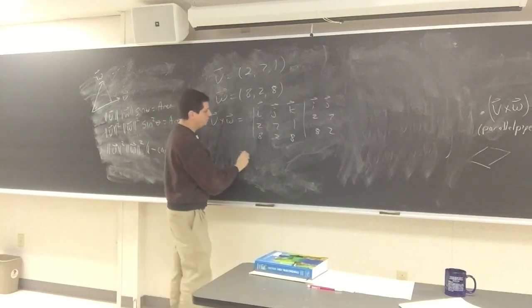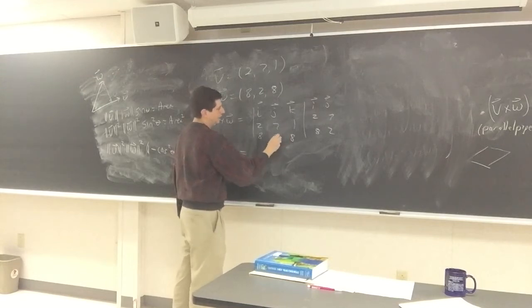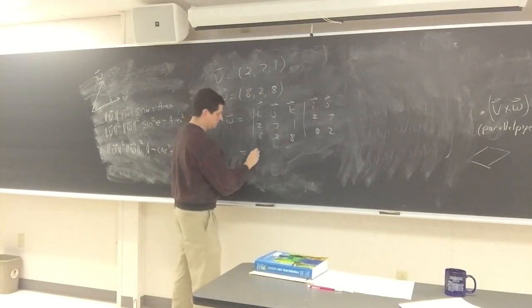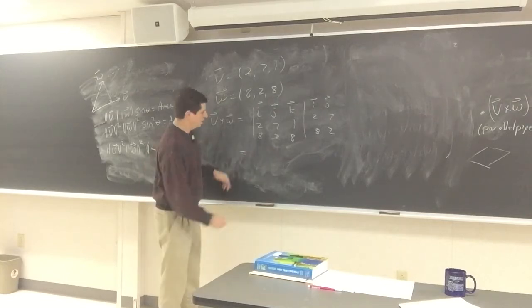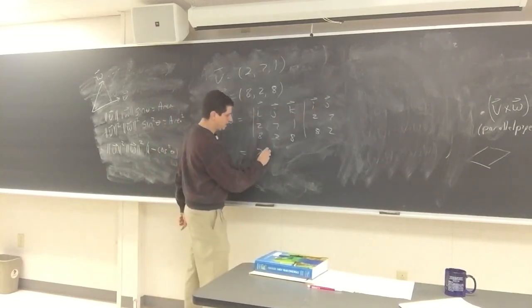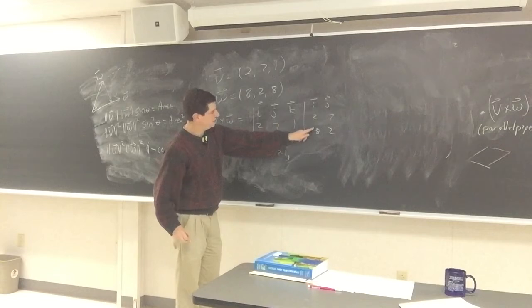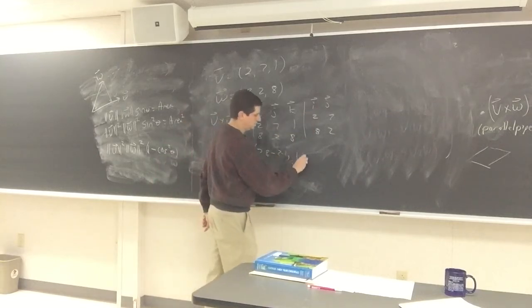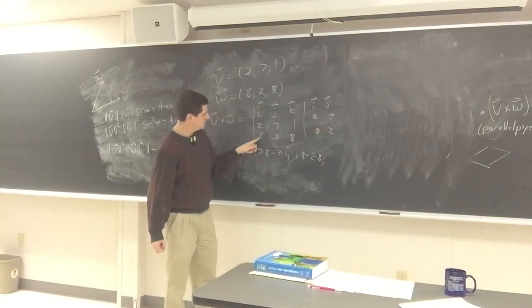All right? And so I now go through, and for my I, I'll get 7 times 8, and I'll get minus 2 times 1. So do you want me to go through all 6 terms, or do you want me to just collect the terms immediately? First one to speak wins. Just collect the terms immediately. All right, so the I will be 7 times 8, and then the other I in this direction will be 2 times 1. So it'll be 7 times 8 minus 2 times 1. The J will be 1 times 8, and the other J will be 2 times 8. And then the K will be 2 times 2, and the other K will be 8 times 7.